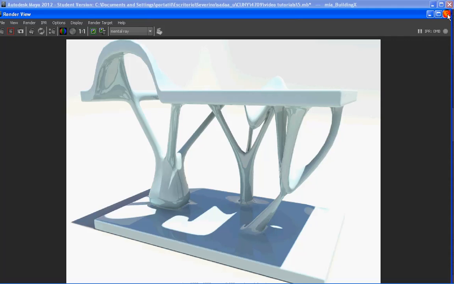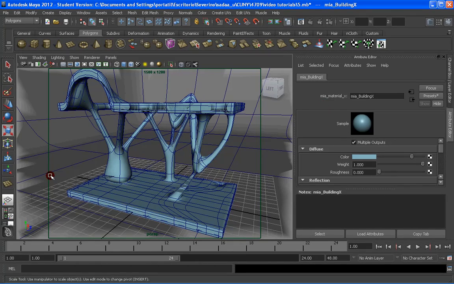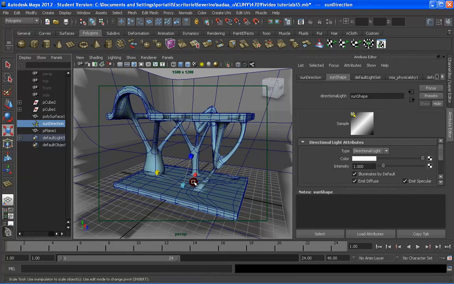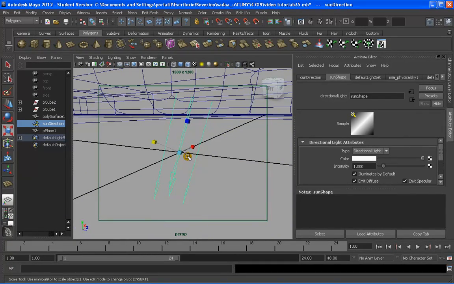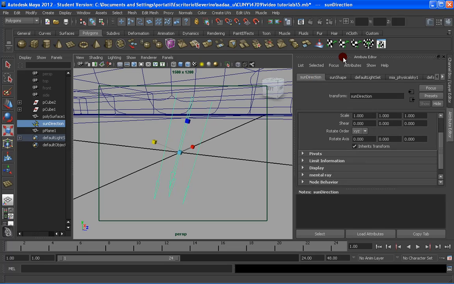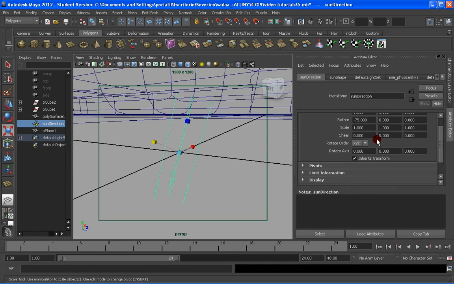First of all, if you go to the outliner down here or in the windows, press the sun direction, and if we press 4, we see the wireframe, and we press F, we go directly there. We don't have to do this, but I just want you guys to see what I'm going to change. If we go to sun direction within the attributes of the sun, we can change the rotation axis under transform attributes to a small number. You see it changes the orientation. Be careful with these changes, because if it's very sudden, when you render it may turn black, because it also recognizes time of the day. Depending on the orientation, it will give different colors to the scene.